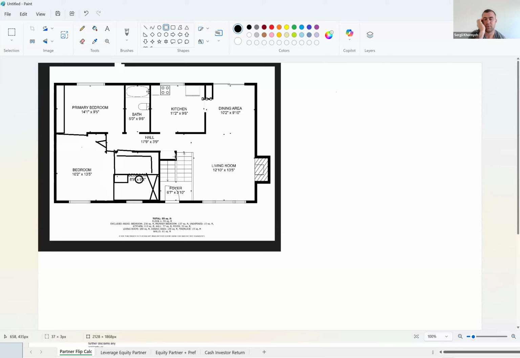Because now if I demo it, then it will be a nice open concept, but I won't have a coat closet. You know, I don't think it's the end of the world to be able to see all the way up through there because you're kind of looking right into the kitchen. If your head height's being affected by this coat closet a little bit, like coming down, I would knock it out for sure.